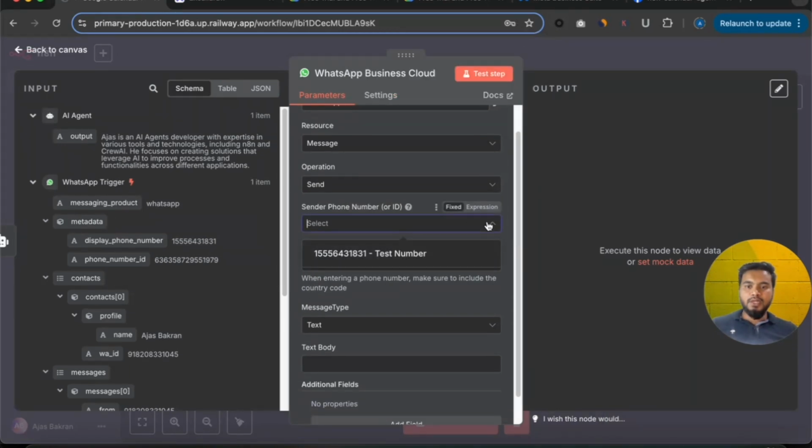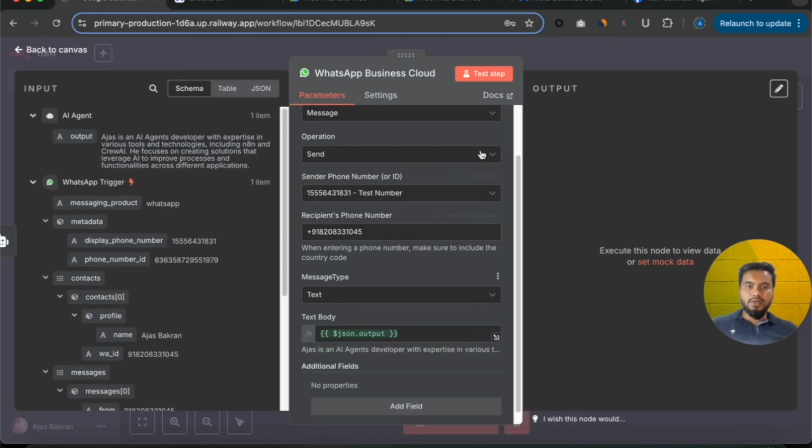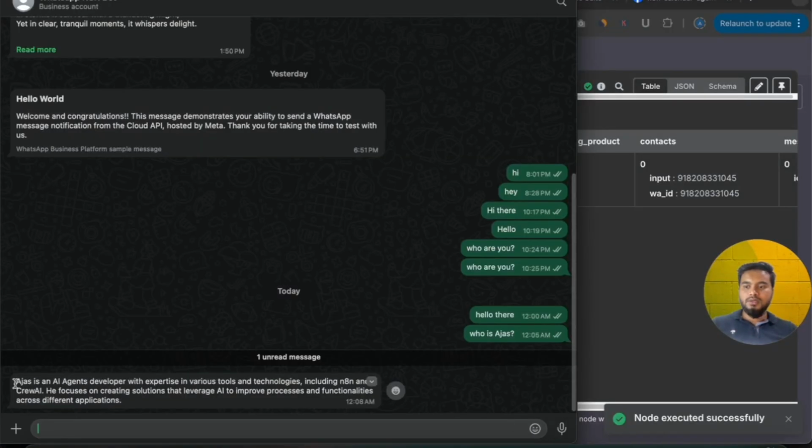Sender phone number ID, test number, recipient phone number ID, and text body would be the output of AI agent. Now simply click on test it and you should see message here.